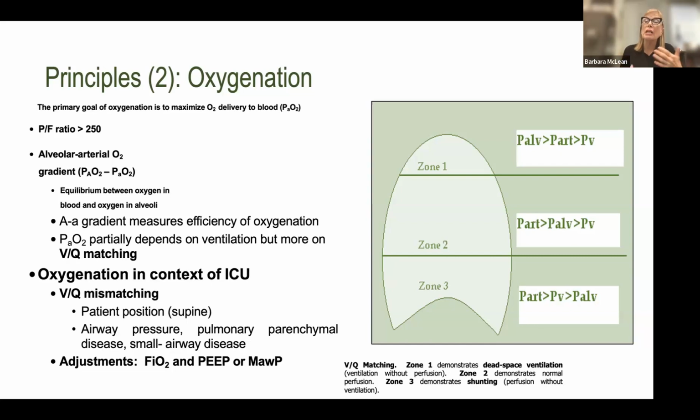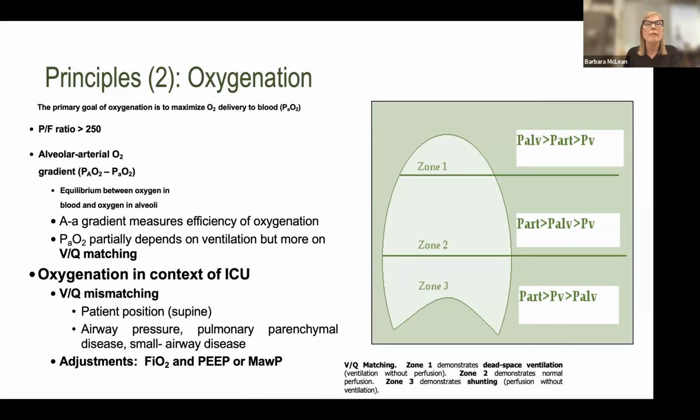So when we're making adjustments to oxygenation and our patient is deteriorating, we have to consider that they may not have very good blood flow. So that's really part of a basic evaluation of mechanical ventilation. Now, the primary goal of oxygenation is to get oxygen into the alveolus and support the transfer of oxygen from the alveolus into the blood. And we're going to measure that in general. The best way to measure it is by PaO2. Lots of times we're just going to use SpO2 to tell us about gas exchange, and that's okay too, unless your patient is refractory, and then you definitely need to have an arterial gas.